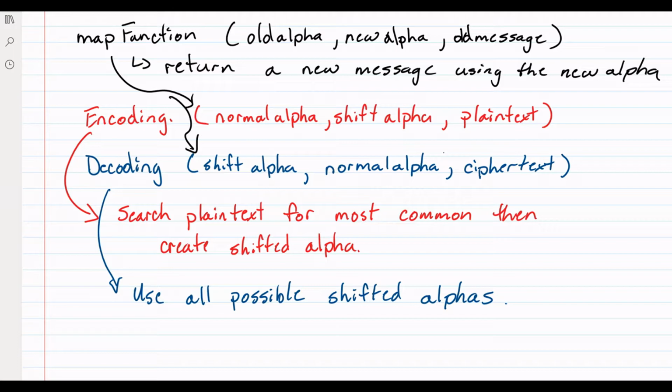Okay, so I guess maybe three functions we'll have to write. This mapping function, which will do most of the work; the encoding, which will find the shift value we need and then create the shifted alpha from that; and then the decoding will look at all the different possible shift values and create the shifted alphabet to send to our mapping function. So that's kind of my strategy. It's going to take a while to do. It's not easy at all, but let's see if we can make it work.